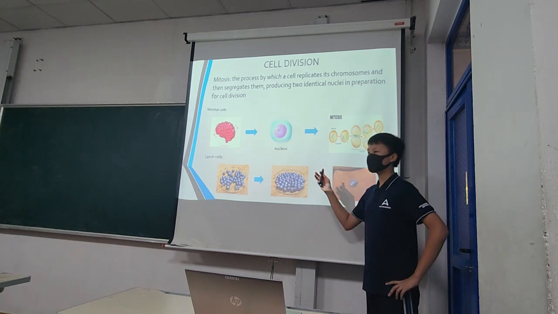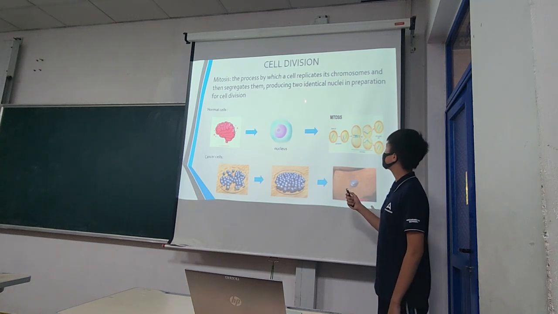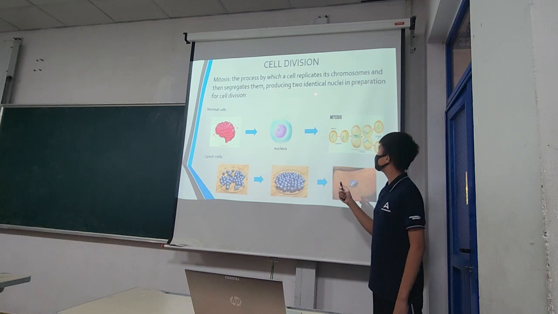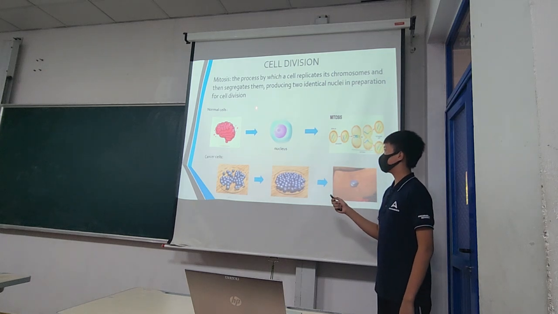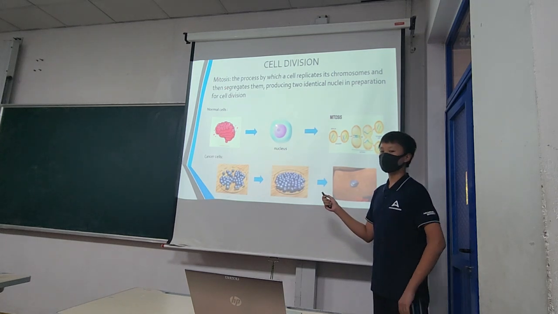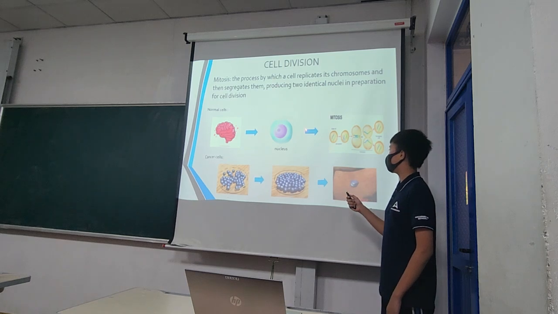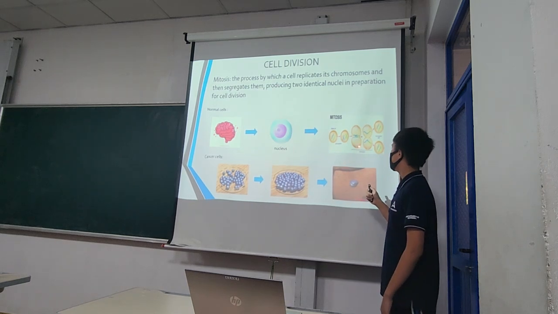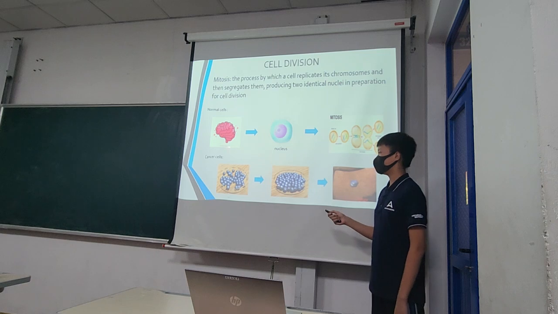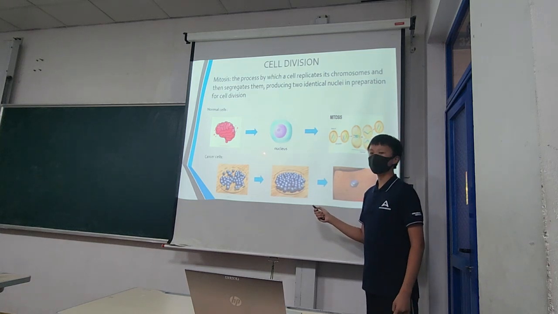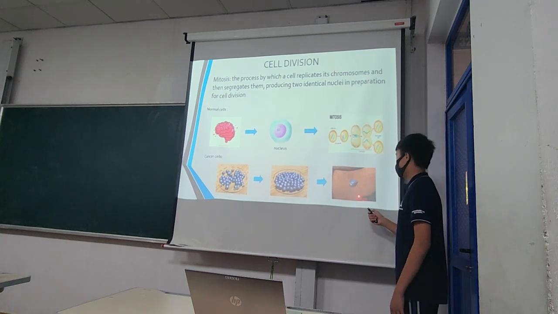Next, I will talk about the mitosis process. Mitosis process is the process by which a cell replicates chromosomes, then separates them, producing two identical nuclei in preparation for cell division. In normal cells, they complete the mitosis process with the signals when the brain transfers the signals to the nucleus, and then the cells receive that signal and then run the mitosis process. However, cancer cells, as I have said before, don't receive any signals from anything, mostly from the brain, so it just replicates rapidly and freely and forms a bigger thing called a tumor.